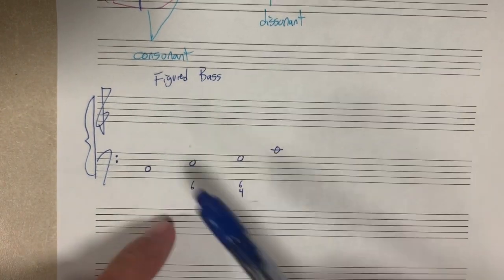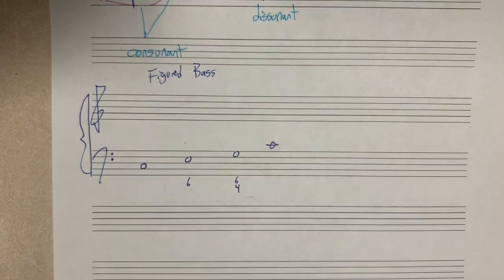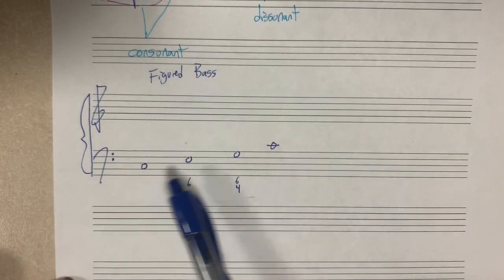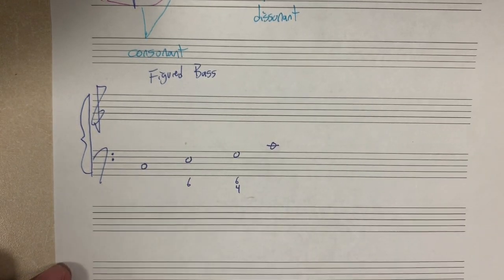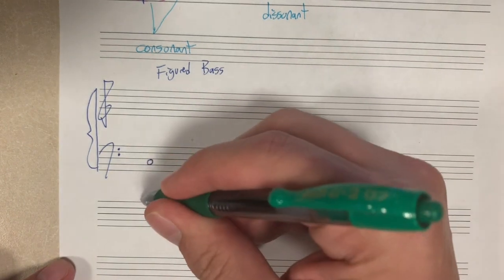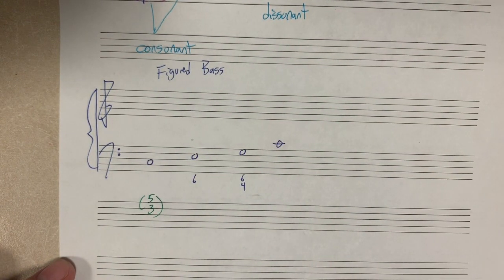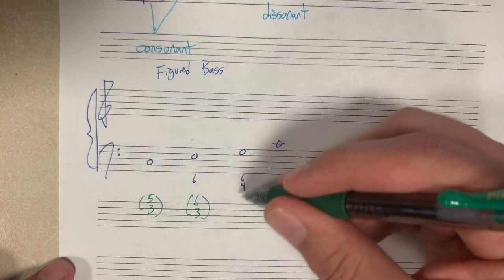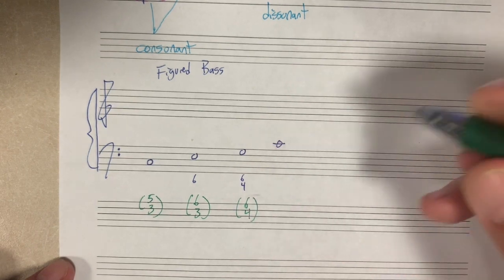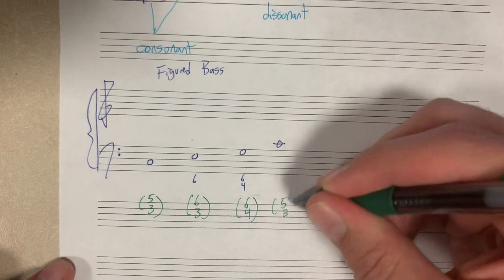So basically what it means is a bass line with some numbers under it. The numbers are the figures. The figures have a shorthand to them. We actually have 4 figures here. It doesn't look like it because whenever you have nothing at all, that's short for 5/3. When you have a 6, that's short for 6/3. And when you have a 6/4, well, that's not short for anything. That is what it is. And then here's nothing again. It's short for 5/3.